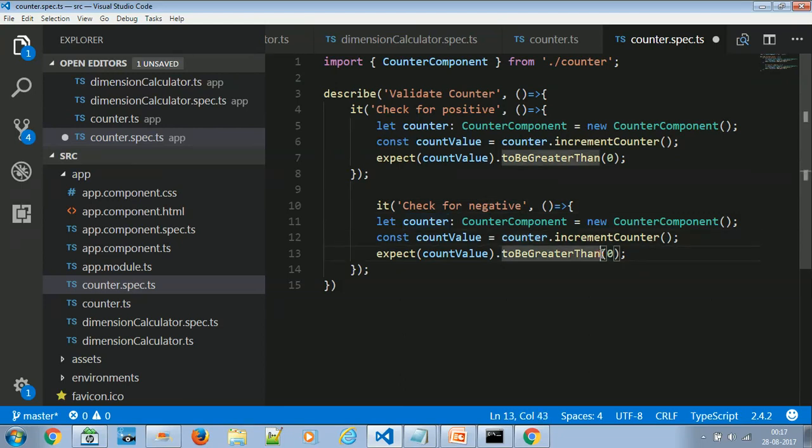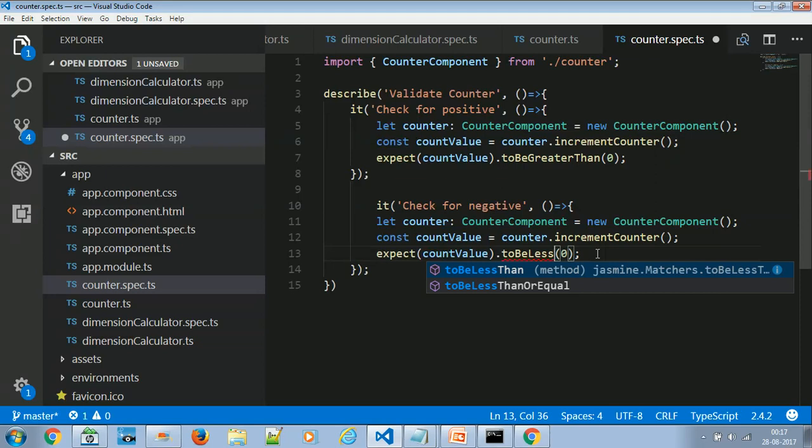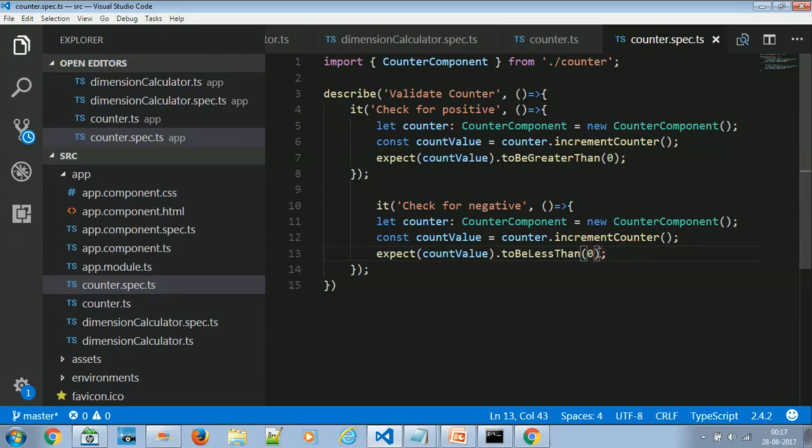So same way I can say to be less than 0. If it is decrementing, it will be less than 0. If it is negative, that means it is less than 0.